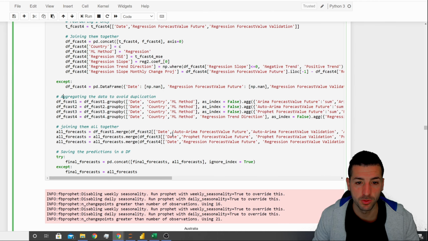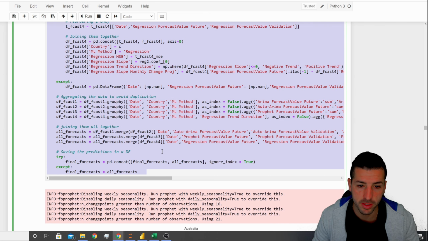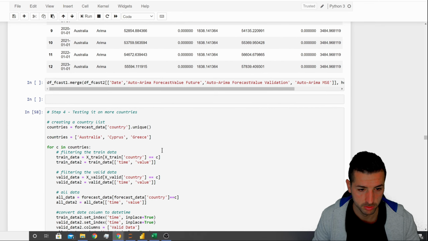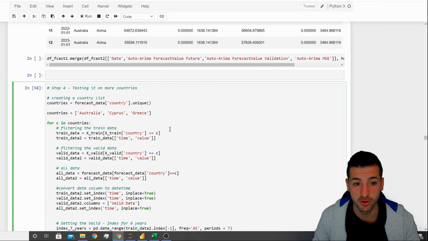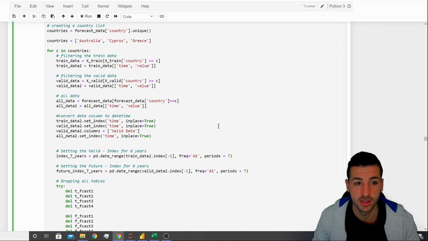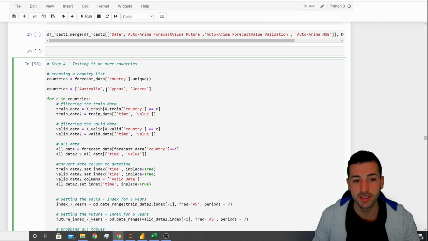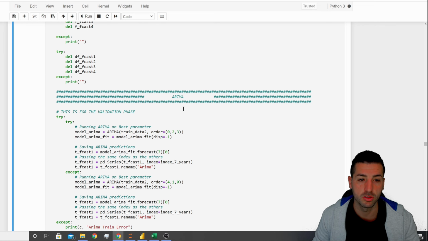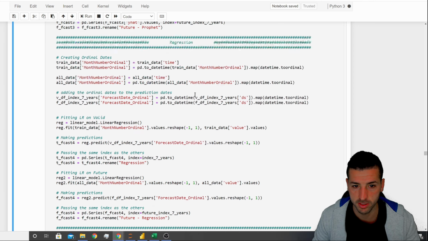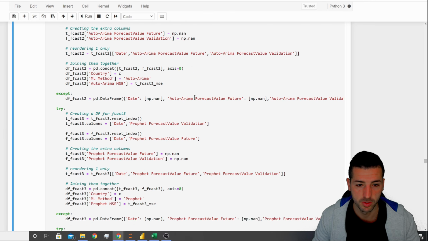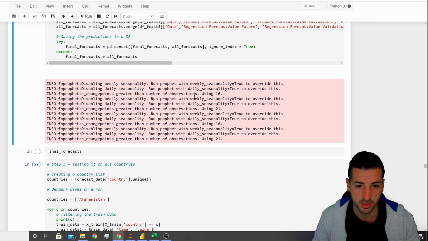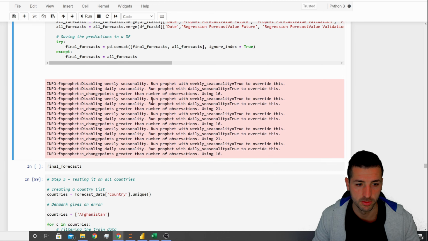So what you have to do is copy all this code and then paste it down here below. I haven't changed anything on this code. The only difference now, in countries, I have added 2 more countries, and then click run and see if it works on more countries. So if we scroll down here, exactly the same code, I haven't changed anything. We can see that it works fine, should work fine on these countries.